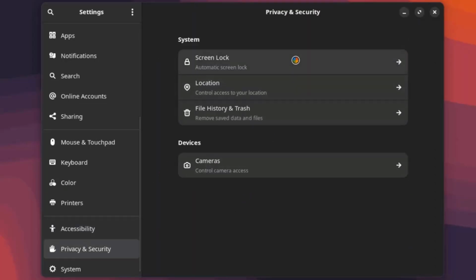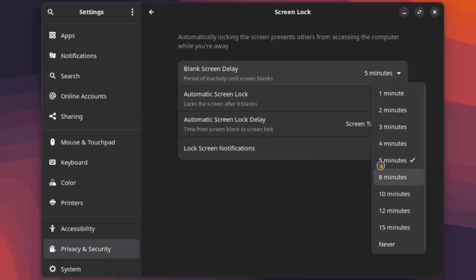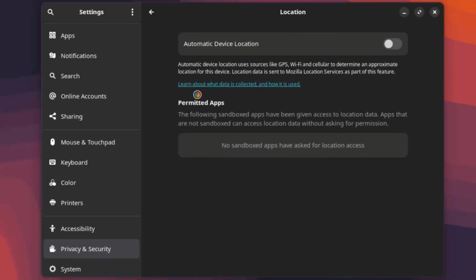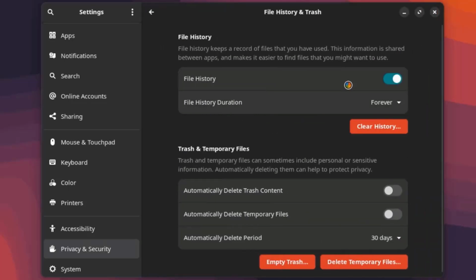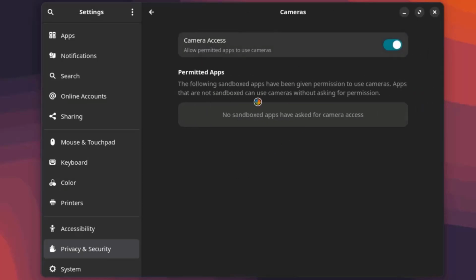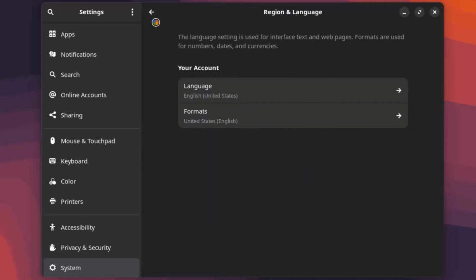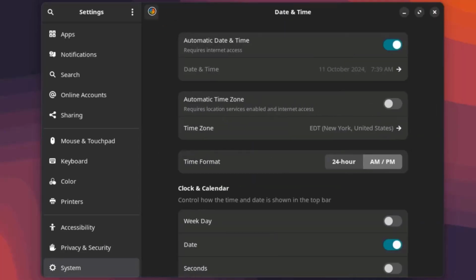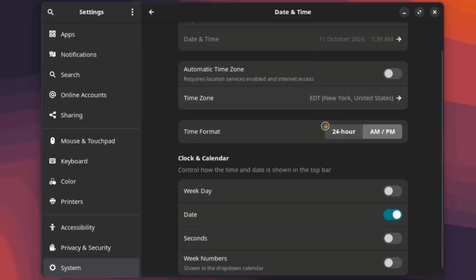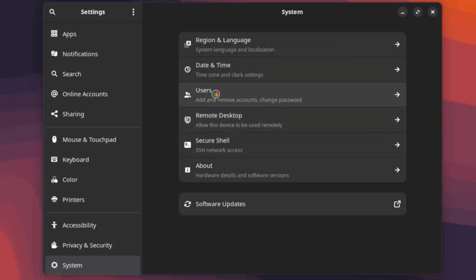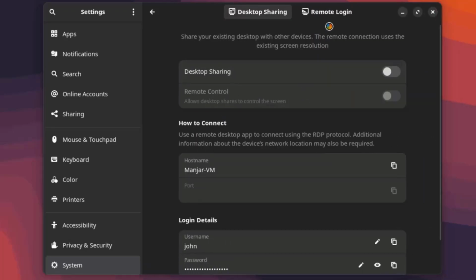This is privacy and security. This is system. This is remote desktop.